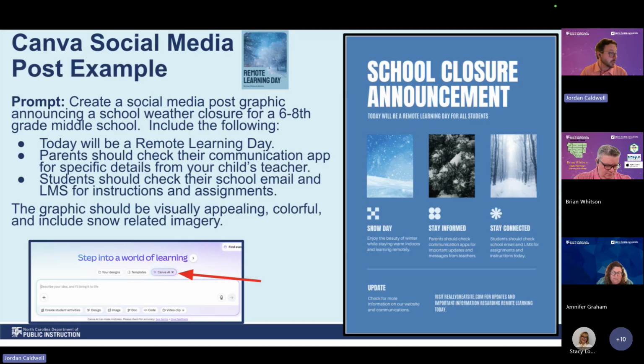Instructions for parents to check their communication app for specific details from your child's teacher, and students should check their school's email and learning management system, Canvas, Google Classroom, whatever you're using in your school, for instructions and assignments. If the directions are going to be check the website, check your email, include whatever specific directions you need your students and parents to follow.